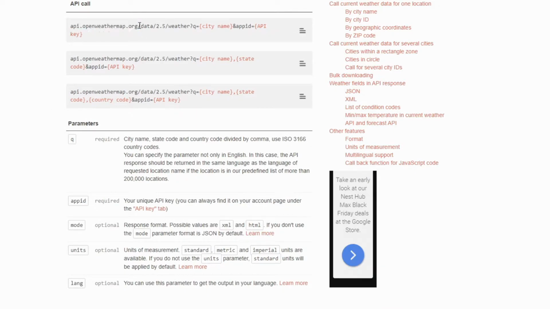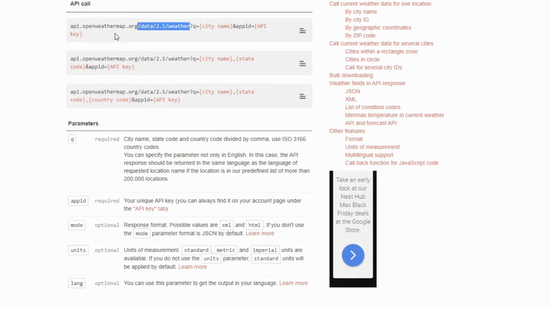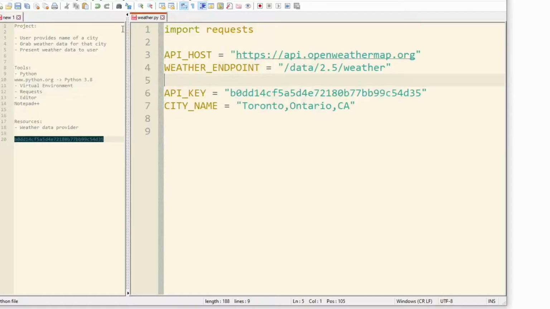And then the resource is that. So the weather endpoint, and that's about all we need.